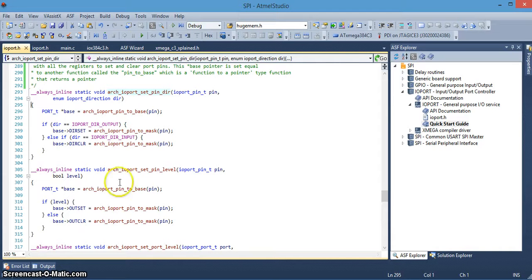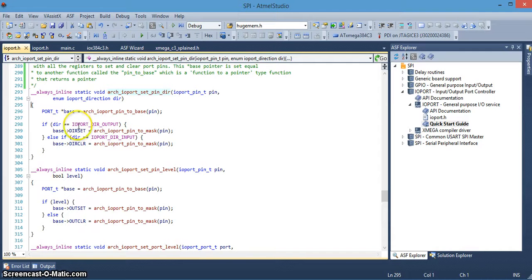So to conclude, the arch IO port set pin direction function basically creates an instance of a structure, and the structure contains the registers, and by creating an instance of that structure and then stacking all those structures one on top of each other in ascending order from port A on all the way up through the different ports, this first line basically is pointing to one of those structures, the port R structure, in that stack of ascending structures.